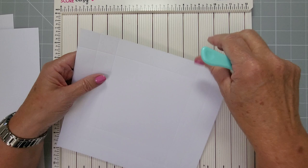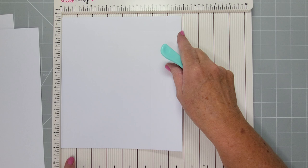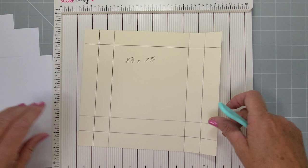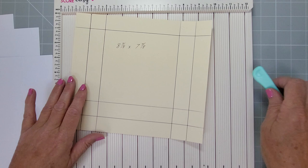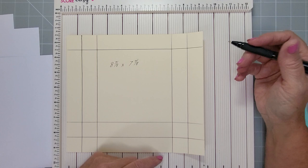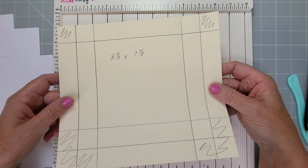You need just one score on the short side. The reason you do it in that order is so you don't forget where you're going. So when you've got your short side up, just score one. What that looks like is: on the eight by seven-eighths side you have two lines, and on the seven by seven-eighths (shorter) side you only have one. That means you've got three squares on the longer sides — cut away two squares on one end and three squares on the other.